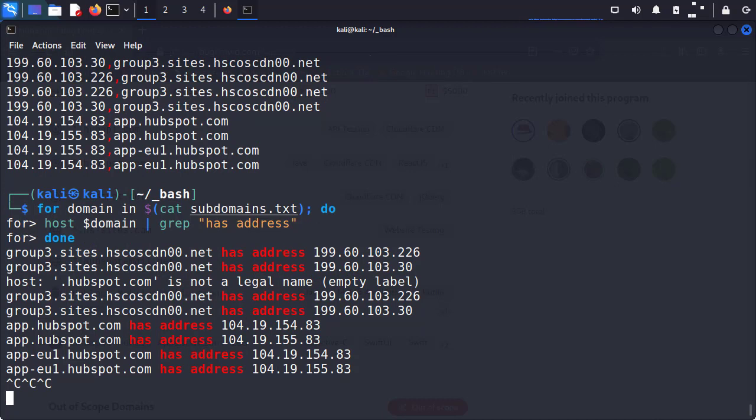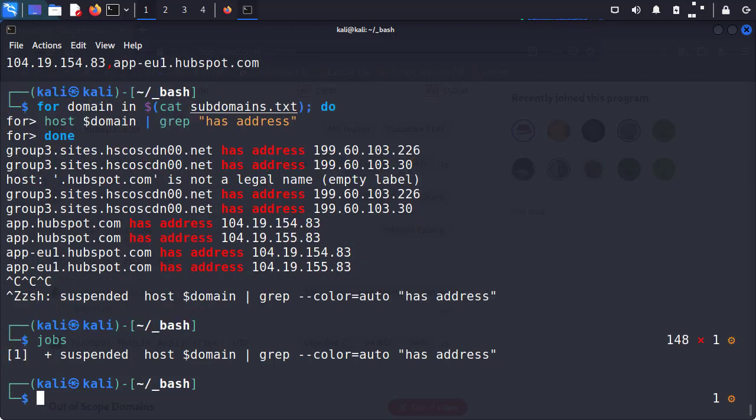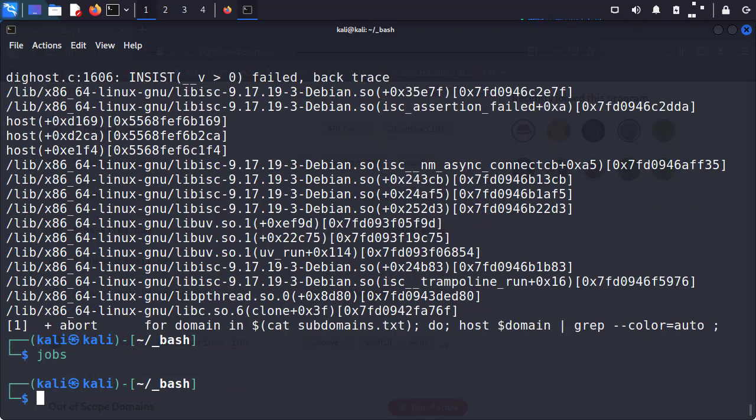So instead, I'm going to press Control Z to pause the job. And you can even see with the jobs command what jobs are still there. And I'm just going to go ahead and kill it using kill %1. As you can see, the job there is the first job, or job ID 1, and it's going to kill that. It's going to give us some information, and then I can type jobs in again, and the job is gone.